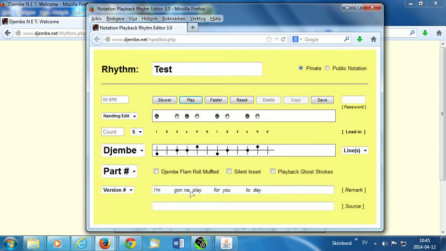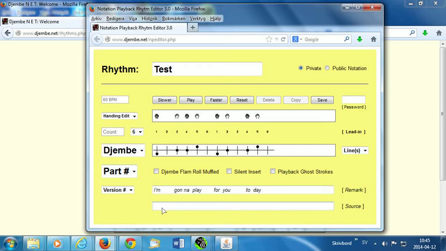And the good thing is that the space in between here will be kept when you print it or when you look at it on the rhythm page. So you can enter the text right under the note that you want it to be under, and it will keep that way.